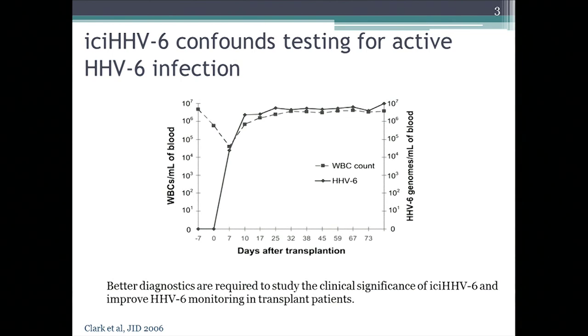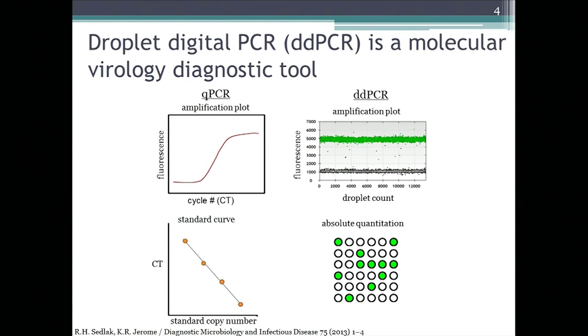And so for this reason, better diagnostics are certainly required to study not only the clinical significance of integration, but also to improve HHV-6 monitoring in transplant patients. Today we had a nice overview of quantitative PCR this morning and how that works. So I want to contrast that with how droplet digital PCR works.